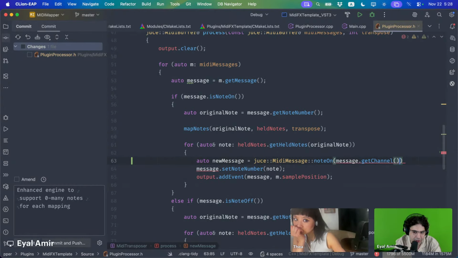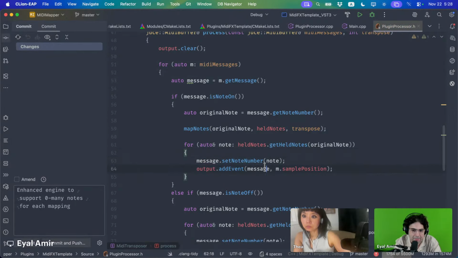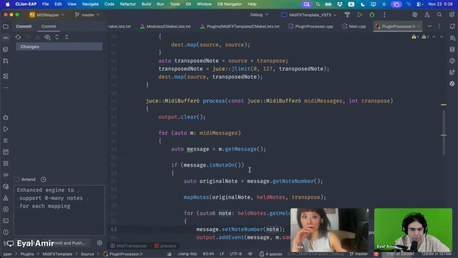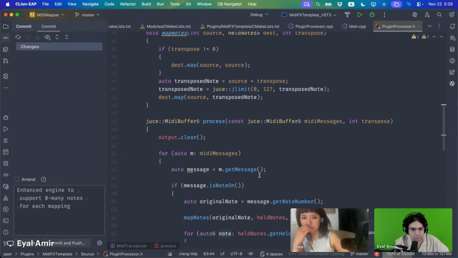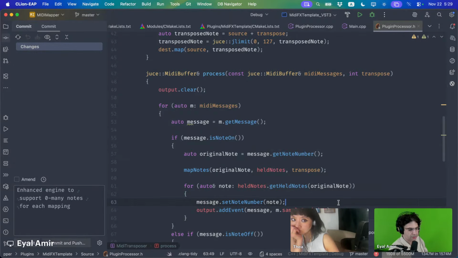I just simplified it because we're only changing this, even though it might not be the best. Maybe people would want to use what we're using now, for example, to create a velocity mapper, right? That's totally legit. If you want to use something like that for velocity, you would have to do something else. So this is only for something that deals with notes. We can make it do more, but this is the basic idea. Okay?